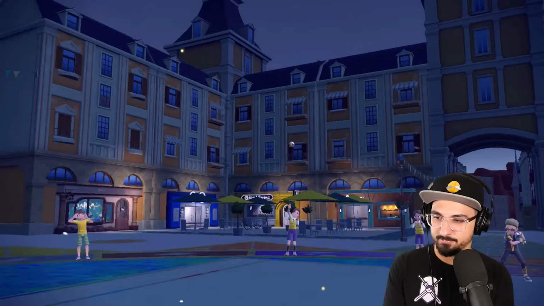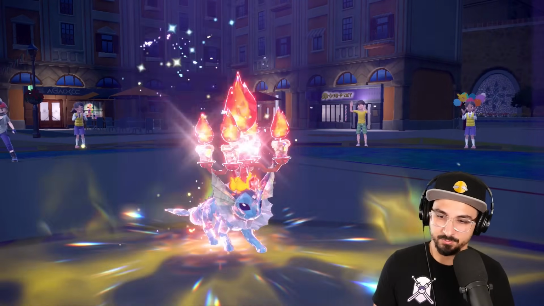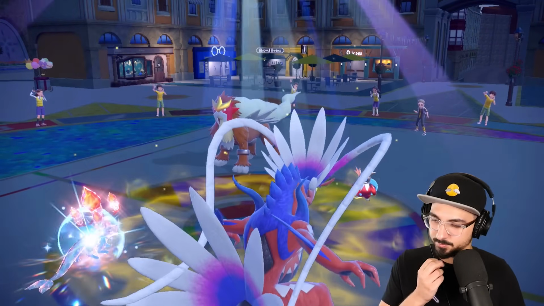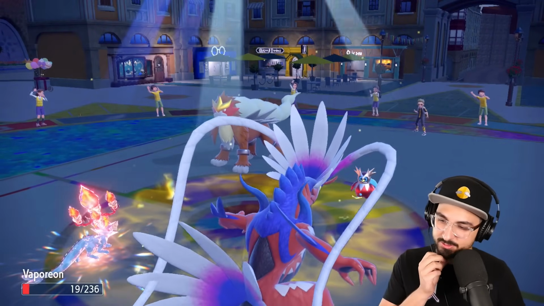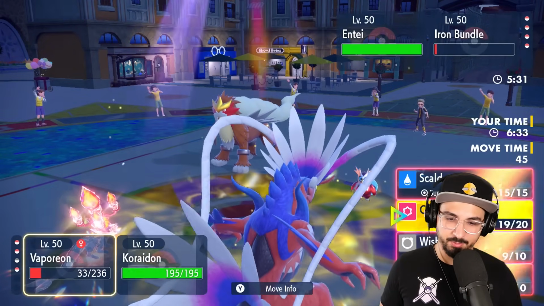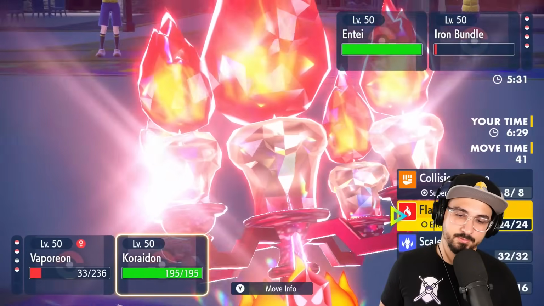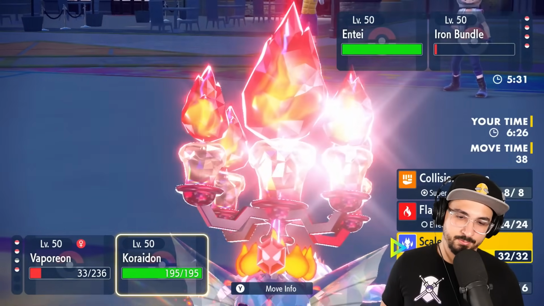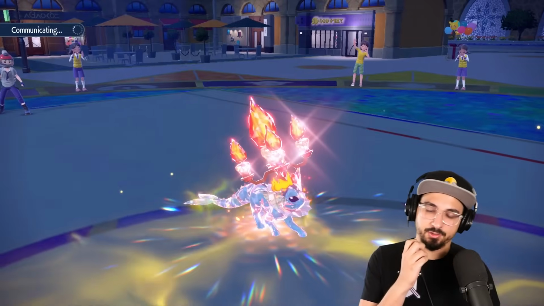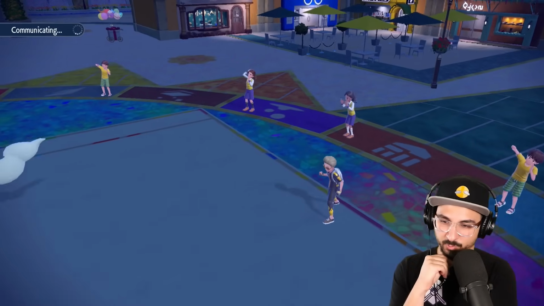Entei. It's another Pokemon that can't touch me, at least. Let's wish it back up. Wish with lefties plus protect. Yeah. Definitely the play I'm about to do. Protect. I'm gonna scale shot bundle to get the speed boost that I need to outspeed the Koraidon. I mean the Maridon. Once they swap it back in.